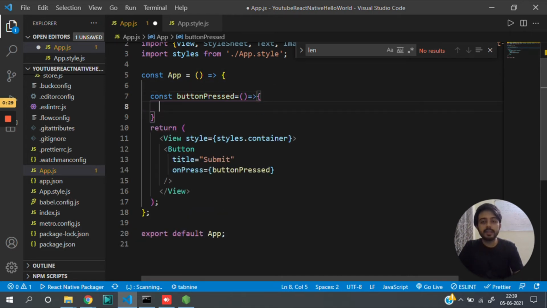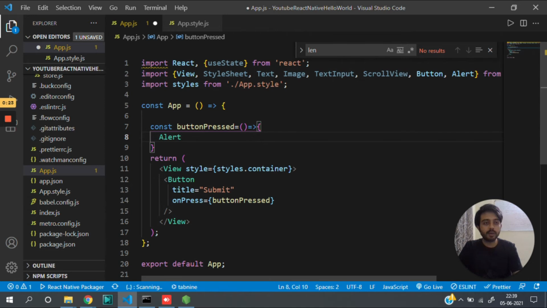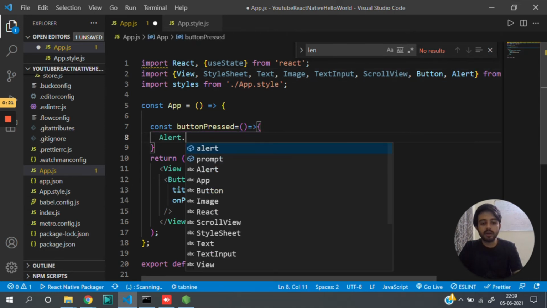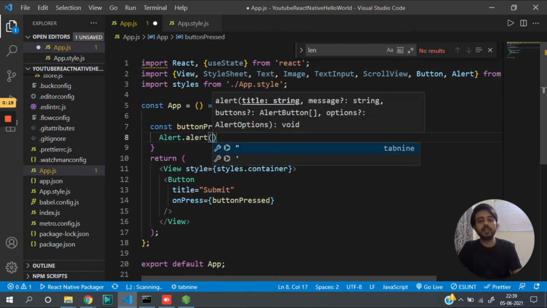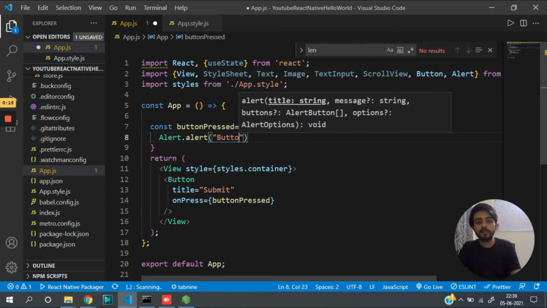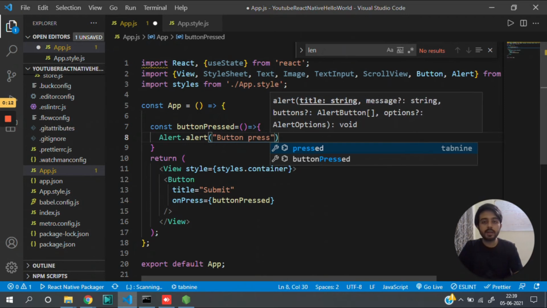Let's say I want to show an alert, so I can write Alert, which comes from React Native. Then I can call the alert function, and inside this I can write button pressed. And I'll save it.